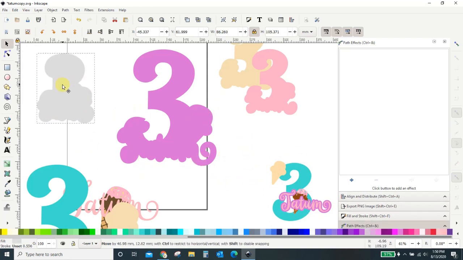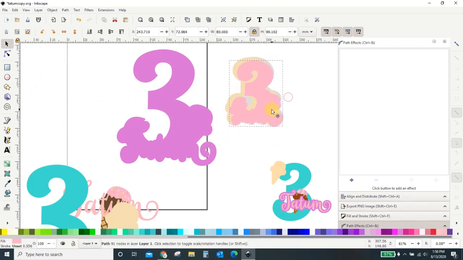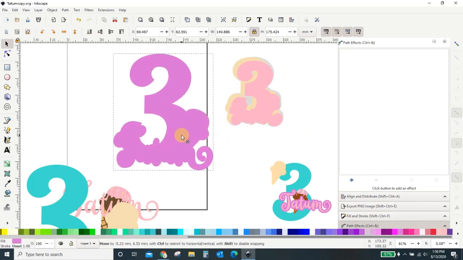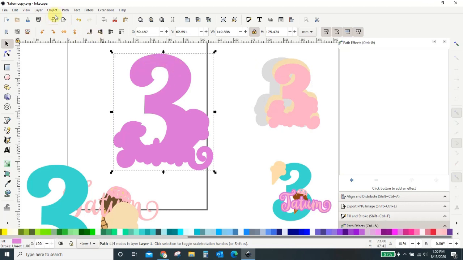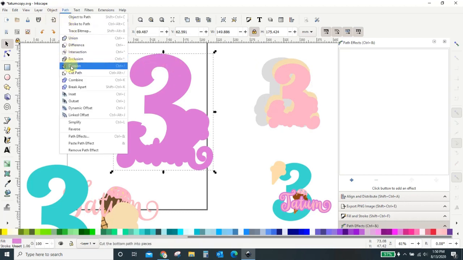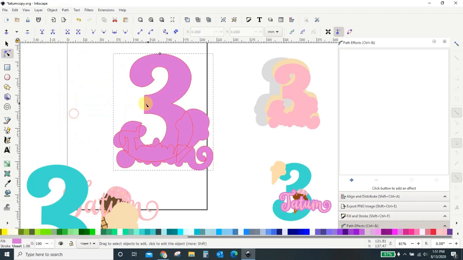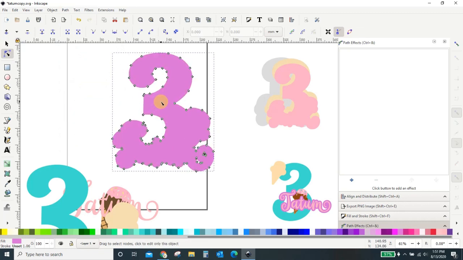Okay, so to create these 3 background layers, 1, 2, 3, I need to do that linked offset 3 times. Here's my base. And remember we said we're going to go littlest to biggest. So I'm going to do my littlest one first. I'm going to select this, path, linked offset, control 1, 2, 3, 4, 5 maybe.